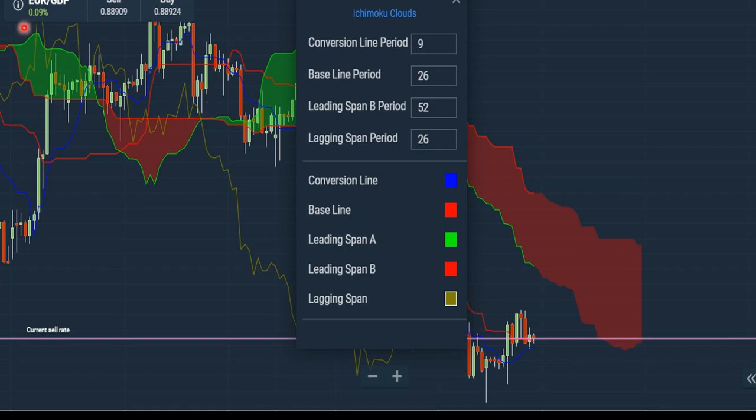Now in this example here we're using Euro GBP. The Ichimoku cloud layout is behind it, going across the candlesticks. At first view it does look very confusing, but we will work through it systematically and one by one. But just to go over the lines here, the blue line which is here is representing the conversion line. The red line, which is quite close to it, is the baseline. Then we've got the leading span A, which is the green line going across here. Then we've got the leading span B, which is this level going over here, and then the lagging span, which is this one here.